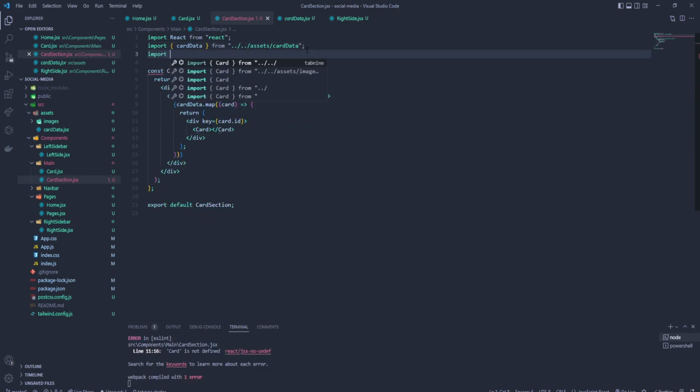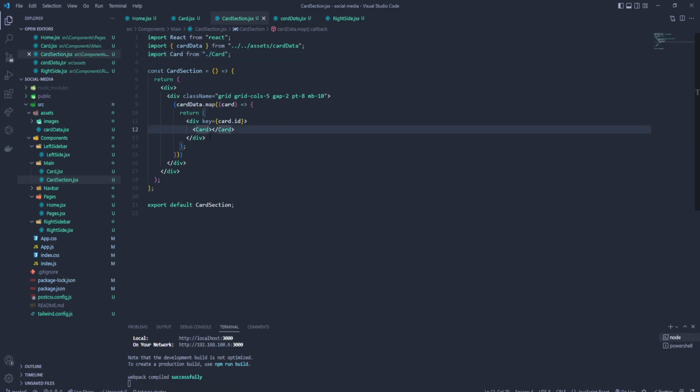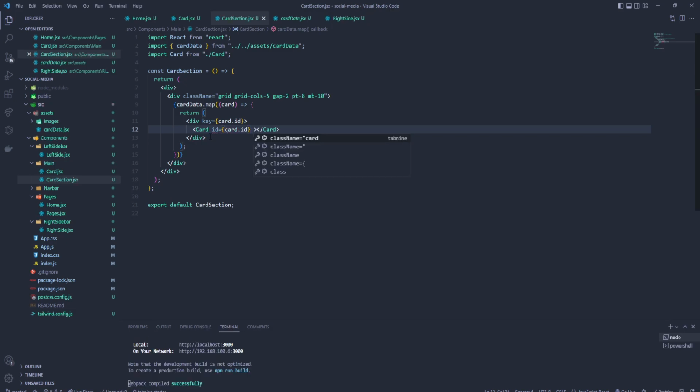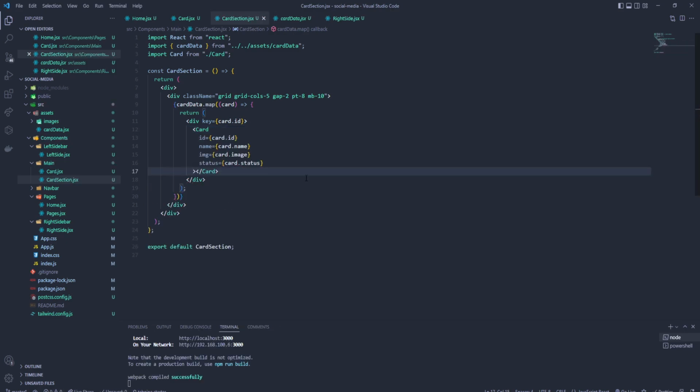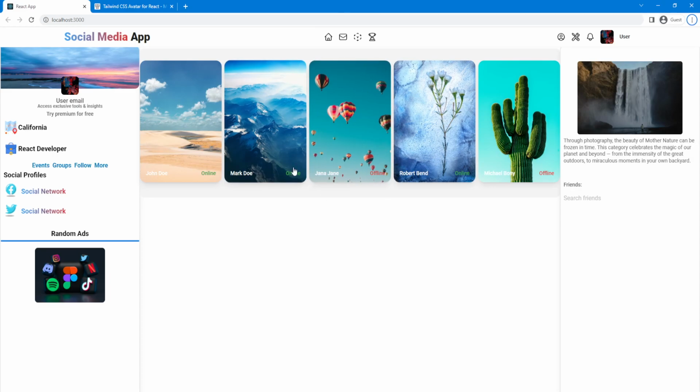Let's import card from card. Also provide id props, card.id, then name card.name, image card.fullImage, and status, it's card.status.